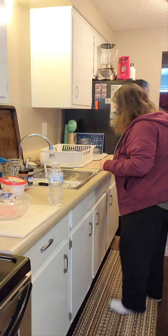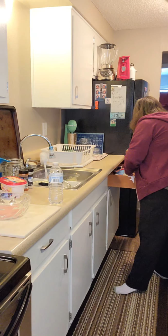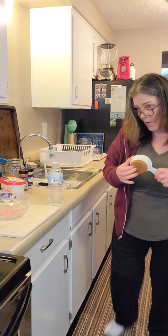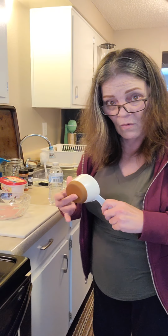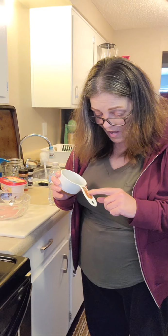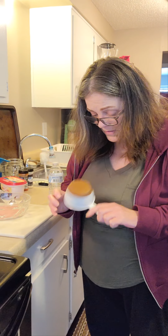Cup of hot, cup of cold. That's what we're doing. Cup of each. I like the rubber bottom. You can do powder or liquid. These are the best, and they don't rub off. These are the best ones I've ever had. I can't find them again. These are pretty old.